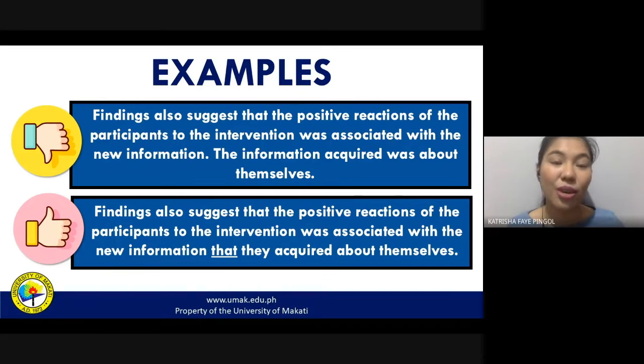As you can see on the first one, there are two related sentences. However, on the second one, to practice complexity, the sentences were transformed into one longer sentence that is combined by a conjunction. In other words, when we want to achieve complexity, we also practice the use of subordinate clauses.